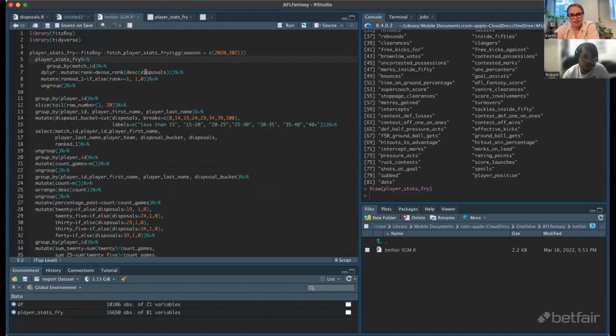Yeah, so then within that, you might just go, okay, let's get the disposals. And then let's just look at players' last 20 games. And then I think the market on Betfair was a few players to get 20 plus touches or 25 plus touches. So you can use whatever your favorite stats package is. Here I'm using Tidyverse. You might be more of a data table person or Base R, whatever.